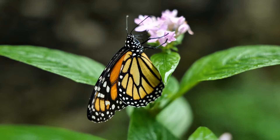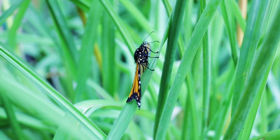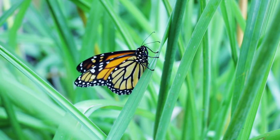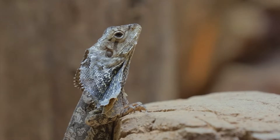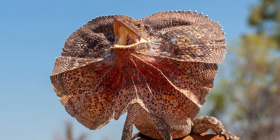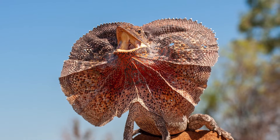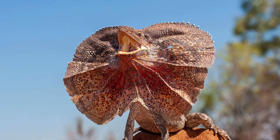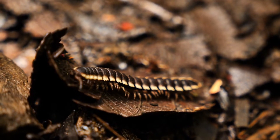The adult butterflies are also bright to show that they are poisonous and not safe to eat. A frilled neck lizard has a neat trick — when it feels danger, it can make its neck bigger so it looks large and scary to animals that may want to harm it.